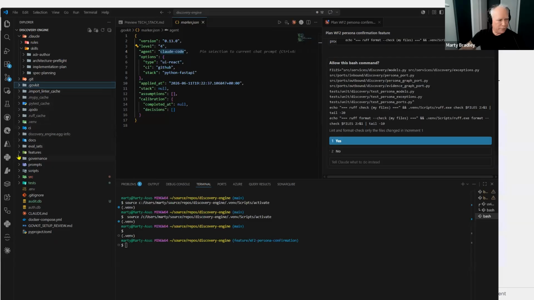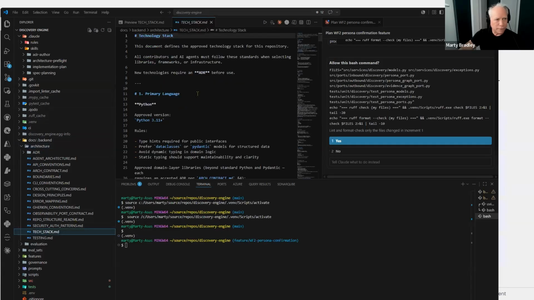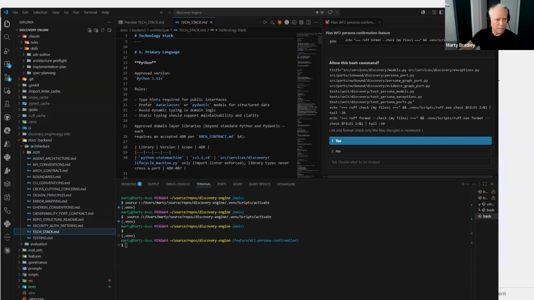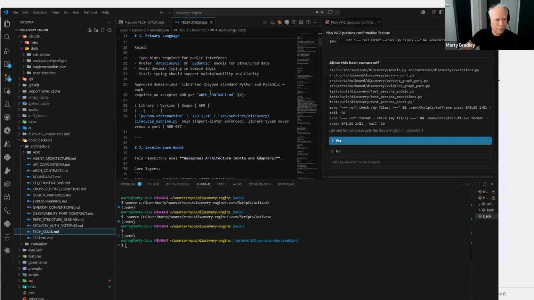Let's take a look at the architecture documents real quick. In the docs folder, they describe the architecture. In this case, let's open up the technology stack. I'm telling it my primary language for this one is Python, and I'm going to use some standard Python stuff.